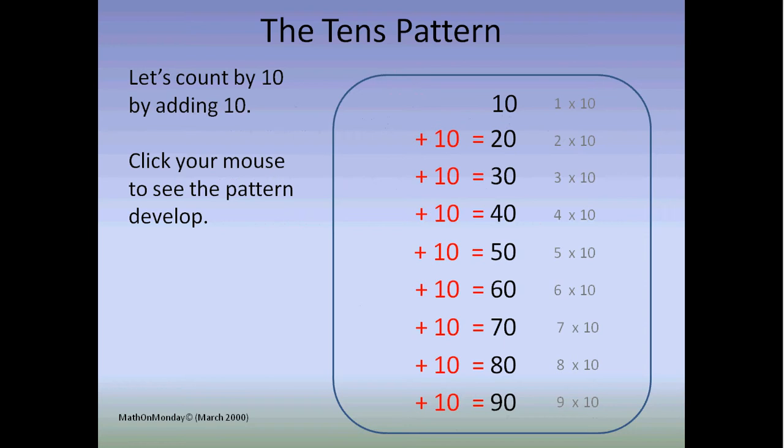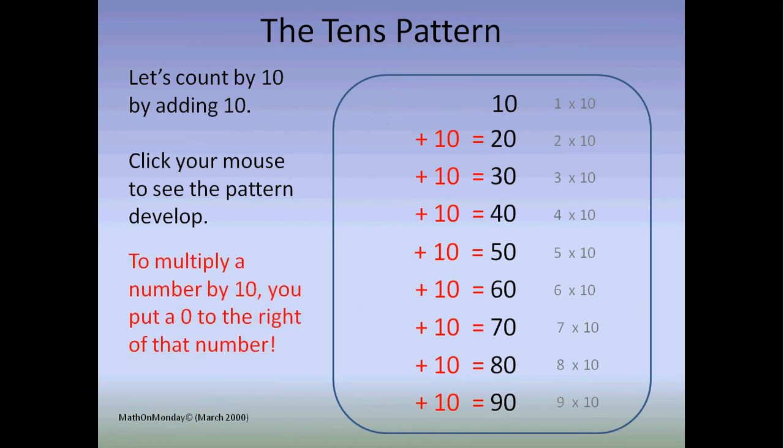This is a very easy way of looking at multiplication. For instance, multiplication is repeated addition. And if you look next to each one of these, we have 1 times 10, 2 times 10, 3 times 10, 4 times 10, 5 times 10, 6 times 10, 7 times 10, 8 times 10, and 9 times 10. And can we see the pattern?